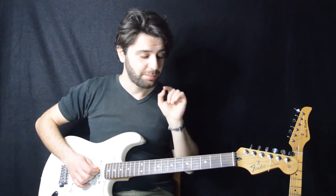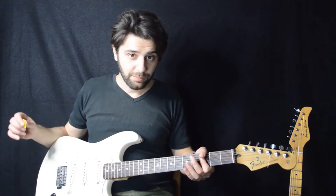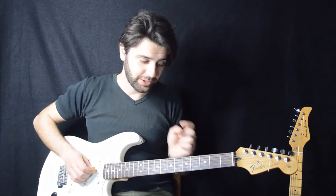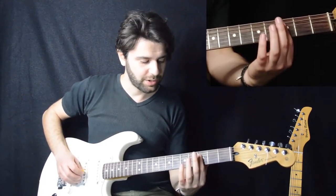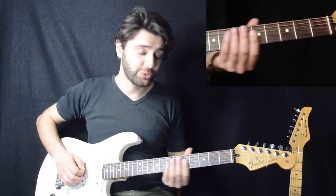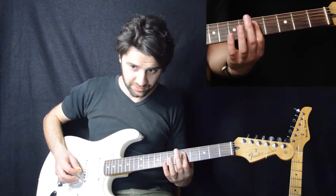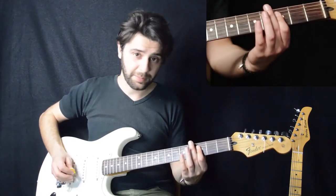Regarding the left hand, we are only going to use 1 finger to bar the strings. Barring the strings means barring more than one string at one fret with only your finger. So the first finger on your left hand is going to bar the third fret on the D and the third fret on the G string, like this. It's going to do the same on the fifth fret of the D and the fifth fret of the G, like this. Always you have to play both strings, D and G, and bar them.